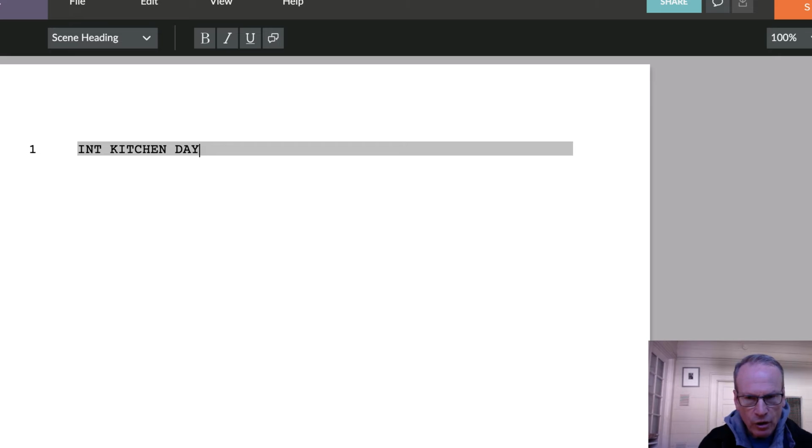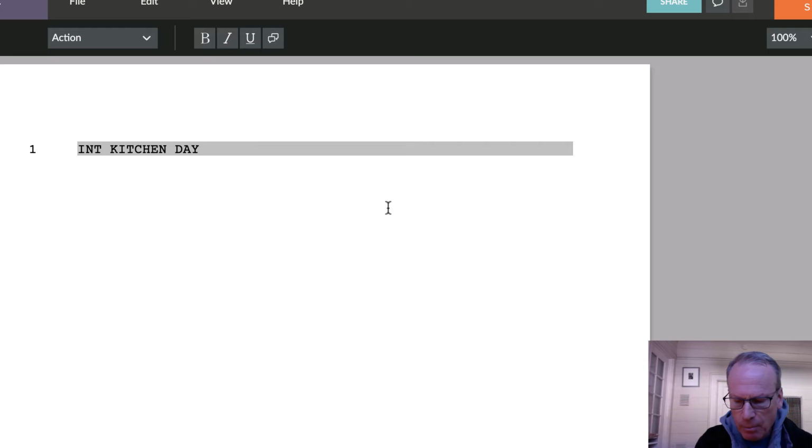Now I just hit return on the keyboard. Now watch what happens. When I hit return, it automatically jumps down, but it's no longer in this little grayed out area. So Celtx knows that we're no longer in the scene heading, but we're in the action, right? It even says it up here, action. So now I just describe what does the camera see as the scene is opening up.